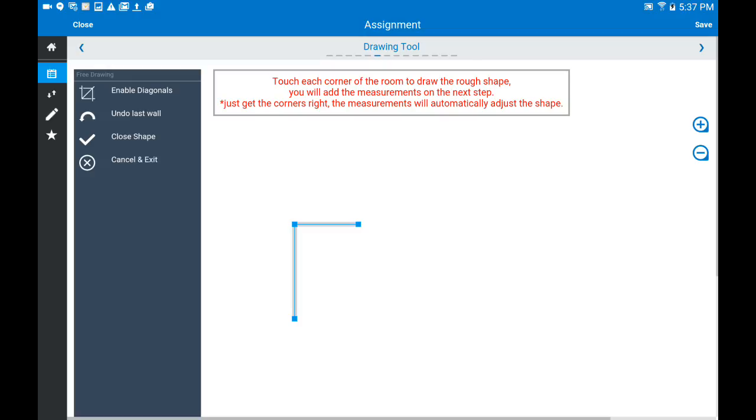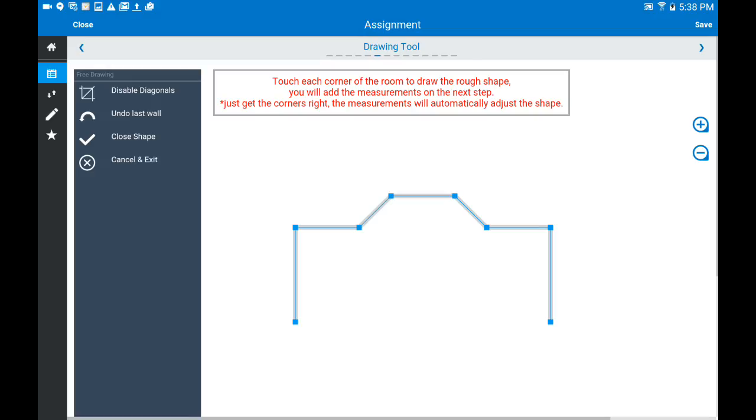So example would be, in my house I've got kind of bay windows, right? So I could go enable my diagonals by hitting that enable diagonal menu item, and create a bay window shape, right? The reality is, based on the size of the room that I've got this bay window in, the amount of extra product, if I were to just square this room off, for carpet it would all be waste anyway, so in reality it makes no difference.